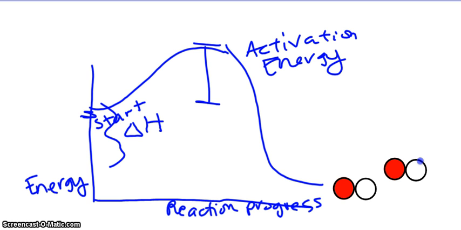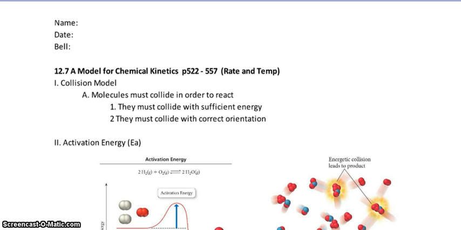and the bonds were kind of broken, but there was still attraction going on there. And so then what happened? They hooked up, like magnets snapping, and energy is released, and now they're at the lowest energy level. So let's see what's going on in your notes here. Let me go back to this page.